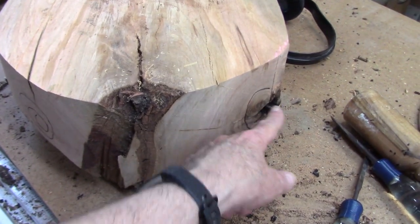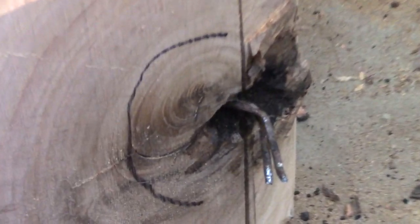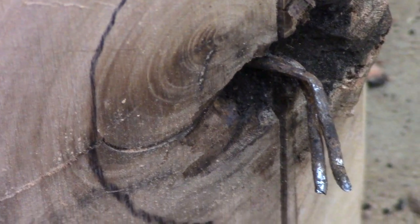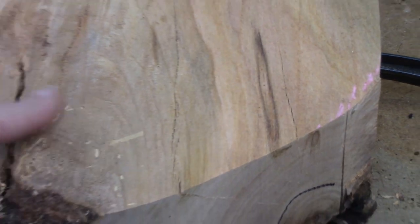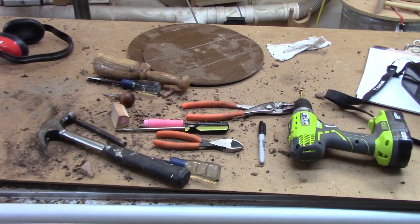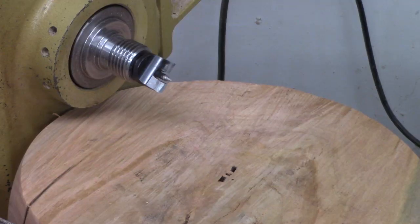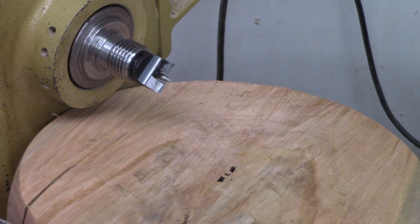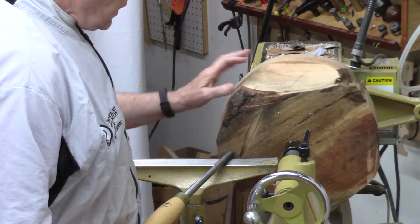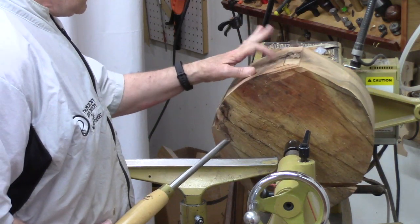This is being revealed to me as I get down to it — it looks like it's likely to be a piece of barbed wire. Because of the angle, I've got a feeling it may go all the way through. So I'm at a quandary. Using all of my implements of destruction, I tried unsuccessfully to get that piece of barbed wire out. I mount the bowl blank with a large two-prong drive center. I'm going to use the 5/8 inch bowl gouge and try to knock these corners off, and I'll stop as I get toward the barbed wire.